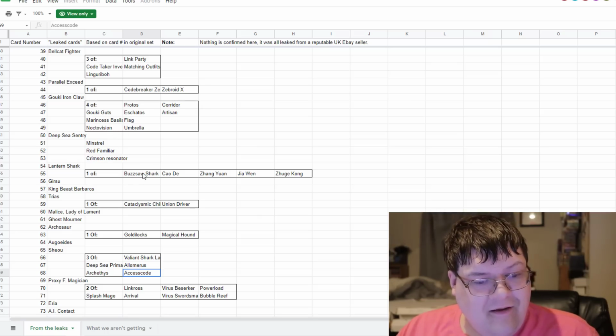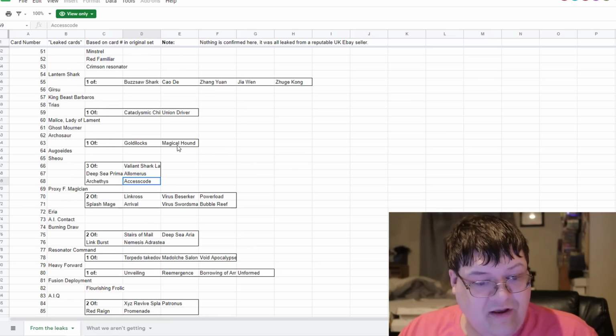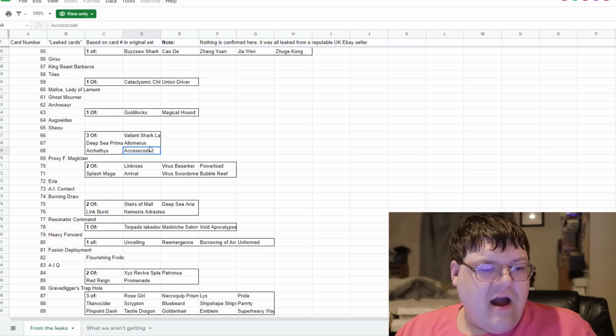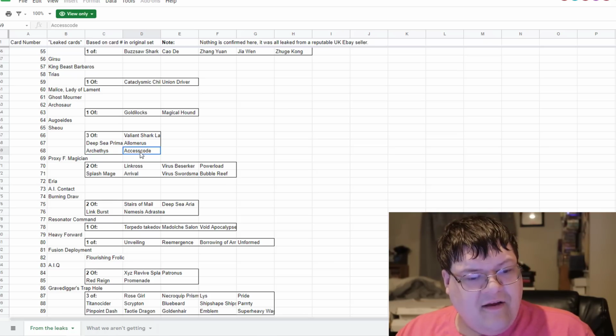But we'll get down here. Buzzsaw has the potential to be in here. All right, Malice, Goldilocks, please. All right, so here you go. In this slot right here, you've got a potential of 3 things: the Valiant Shark, the Deep Sea, the Almaroris, Artazor, or Access Code. Well, I'm assuming that they're going to drop Artazor in here, but this leaves the potential splash of, will they reprint Access Code? I don't know.